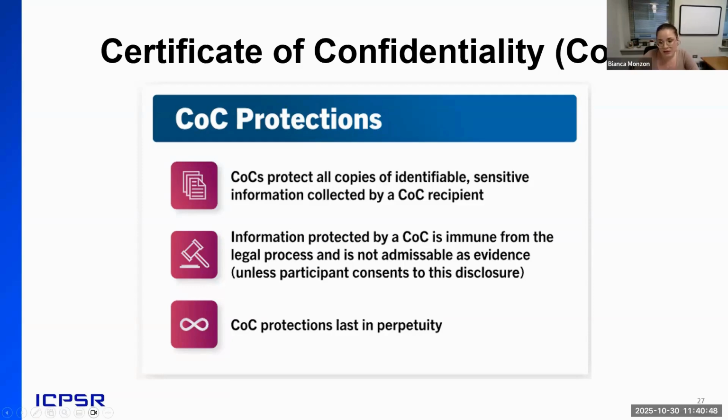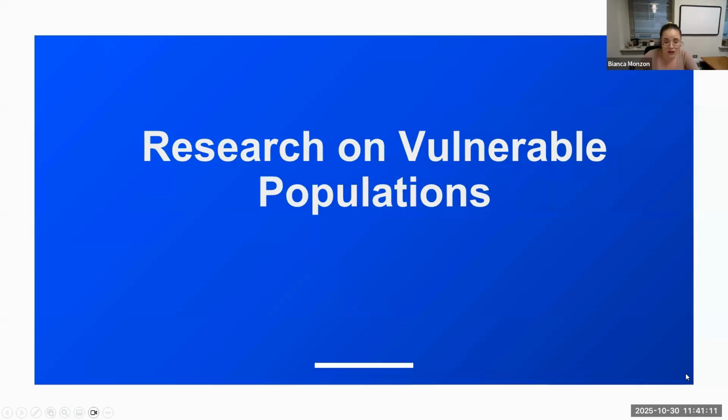COCs have been challenged in court, but this rarely happens, and it's important to note that they may not always hold up in court. For example, if the Patriot Act is invoked due to a national security threat, the COC protections may not stand. If you receive a FOIA request or are subpoenaed at any point, it's important that you inform your legal counsel that a COC applies to the research.